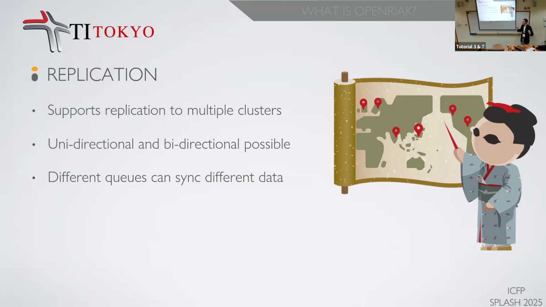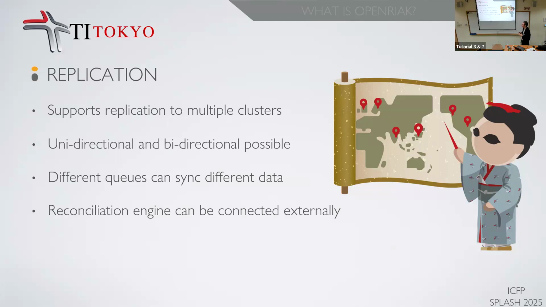So what you can do is build a specific queue within OpenRiak to say this data should be copied to the US, and this one should not. From the application developer's point of view, all they need to do is say, well, that's European data, so stick it in the GDPR bucket. It's not actually called the GDPR bucket, you can call it whatever you want, but basically stick it in a bucket that replicates on this queue or does not. That means all your US data you can sync to Europe, but of the European data, you can only sync the safe stuff to the US. And that all happens automatically in the background. So that's one of the advantages of different queues.